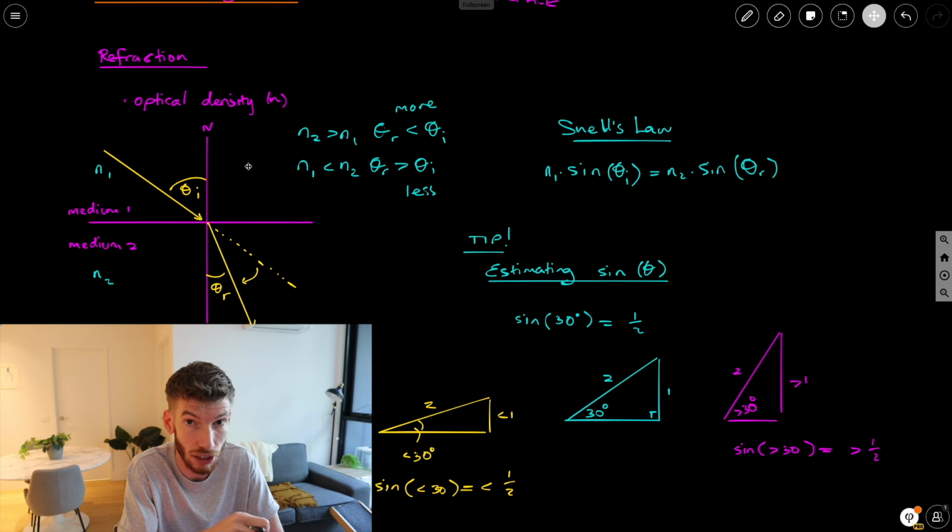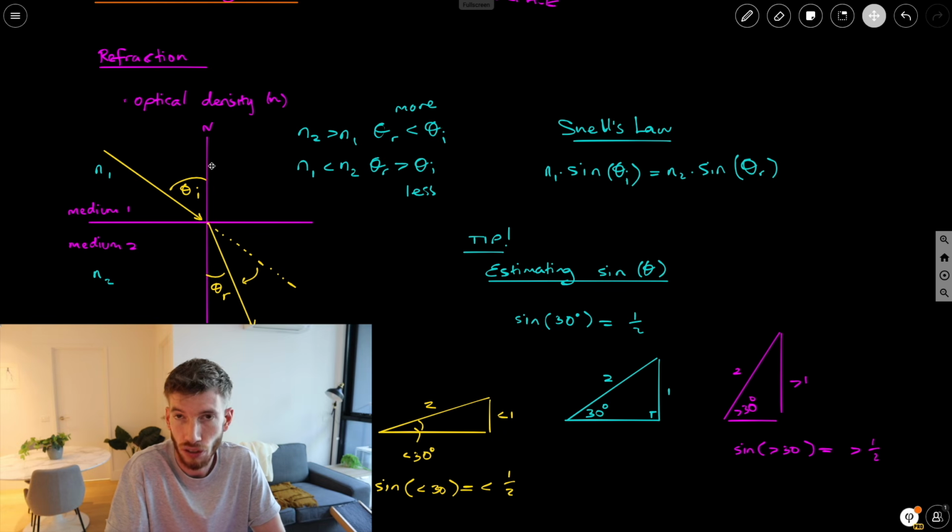Generally speaking, it should have a different optical density, and so therefore it's going to bend or change the path of the light slightly based on that optical density. So optical densities are just constants for different materials. They would give you those in the question if you need them, or else you would mathematically solve them with given information. And all we want to understand here again is the angle of incidence, same idea.